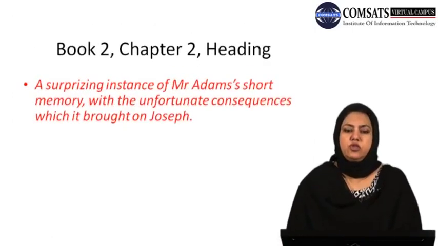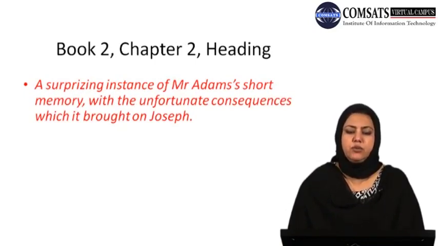With this, we move on to book 2, chapter 2, and we look at the heading of chapter 2. The heading runs as: a surprising instance of Mr. Adams's short memory with the unfortunate consequences which it brought on Joseph. So even before reading the chapter, we are given some clues. It is indicated that because of his short memory, Parson Adams would create some funny situations, and it would also have unfortunate consequences that would have some impact on Joseph.